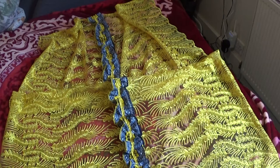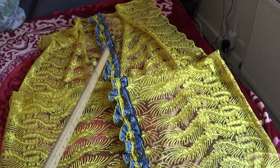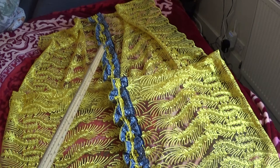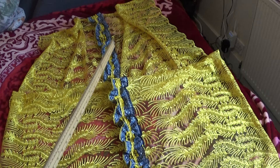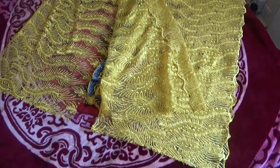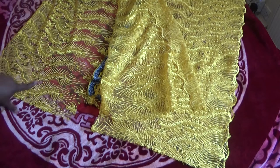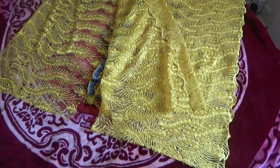As you can see, I finished sewing the Ankara front panel. So the next thing I'm going to do here is to join the back and the front panel together. So my friends, this is my front panel and my back panel. So what you're going to do here is, this is the formula, the right side of the fabric and the right side of the back panel, they always go together.